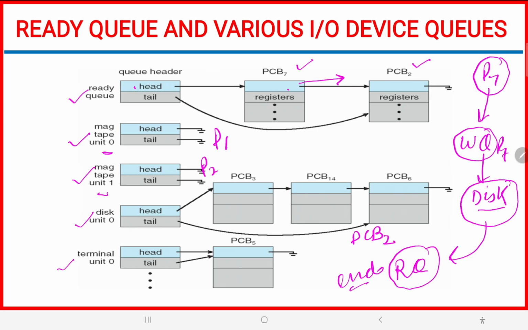So first of all, before explaining this part, what happens when process P7 is shifted from the running state, that is from the CPU onto the waiting queue? Will the CPU sit idle in this scenario, because the process which was executing is shifted from the CPU's control onto the waiting queue? The CPU won't sit idle. In fact, the next process which was there in the ready queue is given access to the CPU.